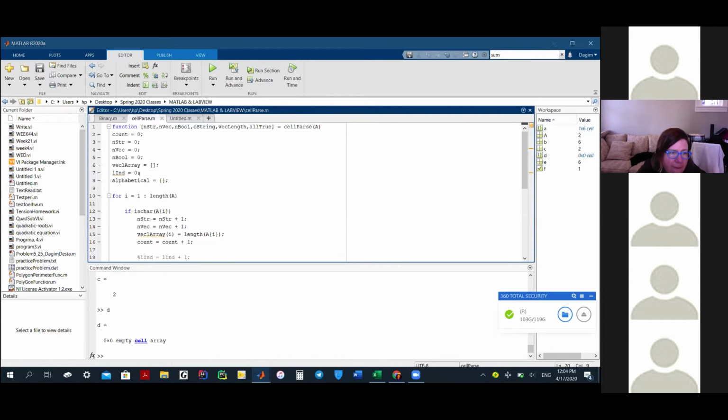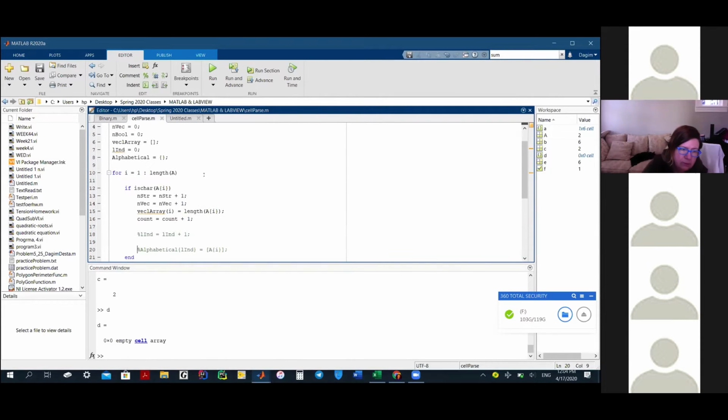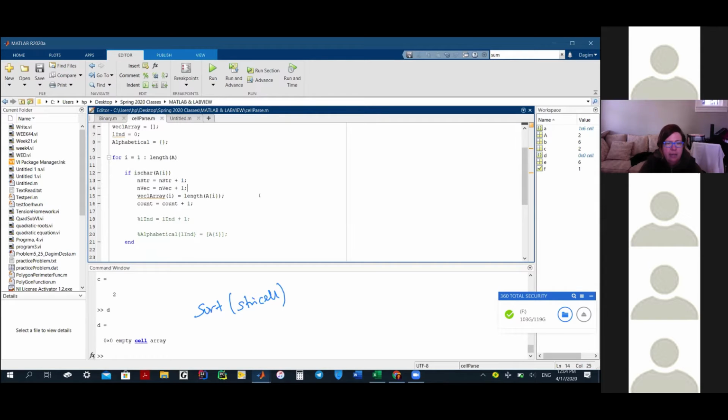Just use the sort function. Oh, there's a sort function. There is, and it'll operate on a cell. It's just sort. So if you want to put all your strings into one thing, you've got to put that in a new cell, like a string cell or something, and then sort and output it to another cell, right? Your D. Oh, okay. I'll do that after, I don't want to take up time. That's fine. Good.